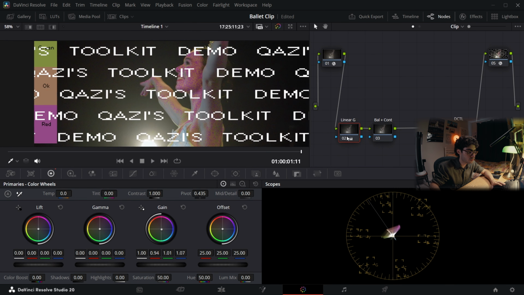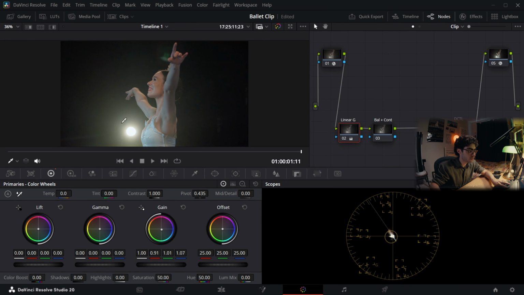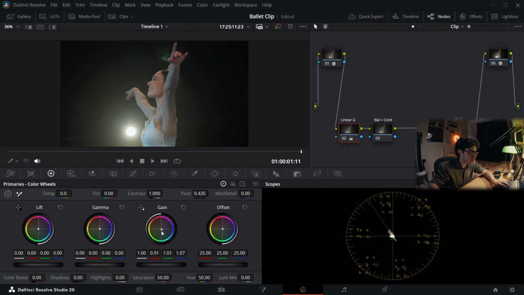So I'm just going to subtract a tiny bit of red, and that will balance her out a little bit more. So you can see how far we've come already. We've taken a lot of this orangey hue out, and it looks a little bit more blue. We've added some blue here, but we're going to fix that later. And actually what I might do is pull this back so we split the difference, and I think I'm quite happy with that.